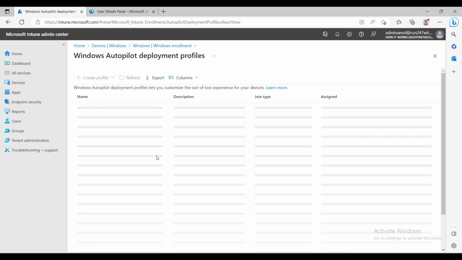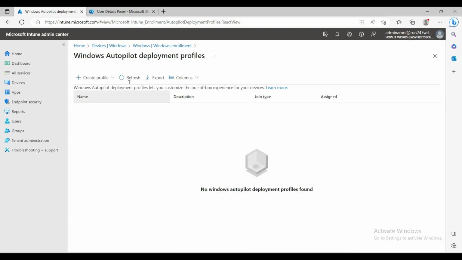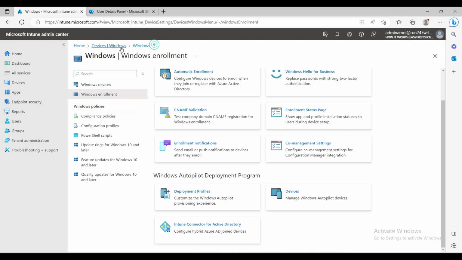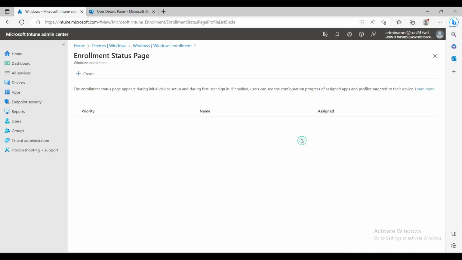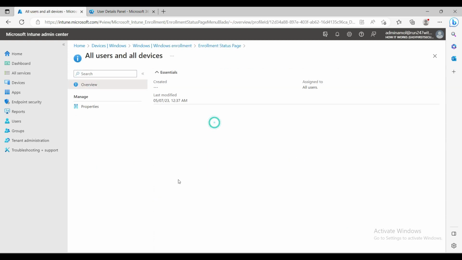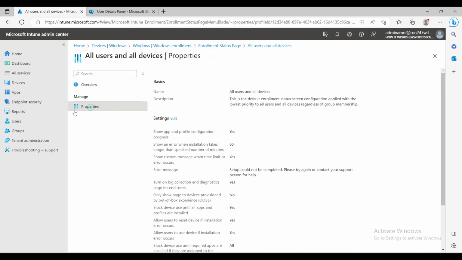So I have not created any profile here. Then you see, okay, I have not created any profile, and what I am doing is the enrollment status page. This is the page where all this magic happens, where I am selecting and using the default policy.